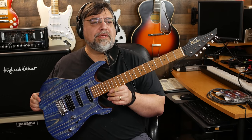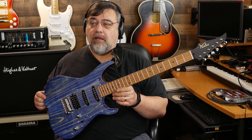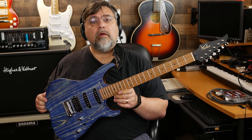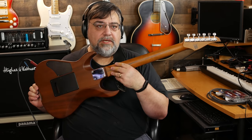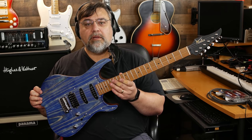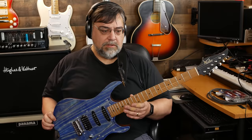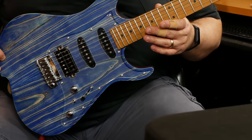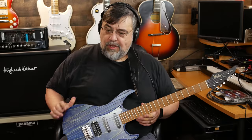Back on here with a new guitar. For 2021, we have the Vola OZ ROA, for roasted maple, because it has a roasted maple neck on it. Now, you may have seen the other OZ ROA that I had here with the black top. That was from last year. A little different. We'll go over the differences between the 2020 and the new 2021.